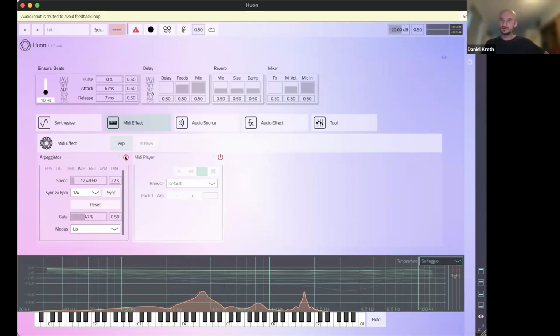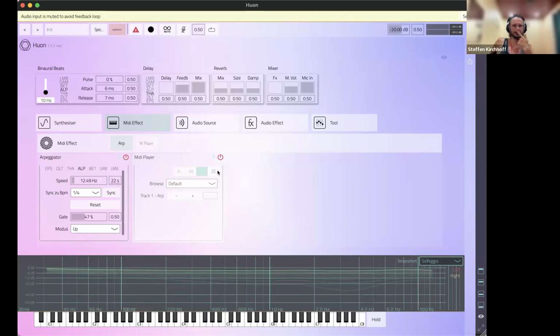And there is also a more experimental way to create isochronic tones with the delay effect. I see my MacBook is really struggling with CPU usage right now, recording the screen and everything.